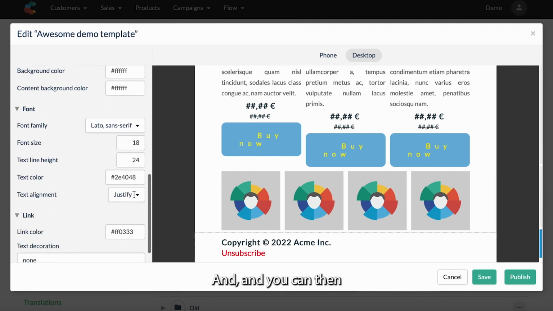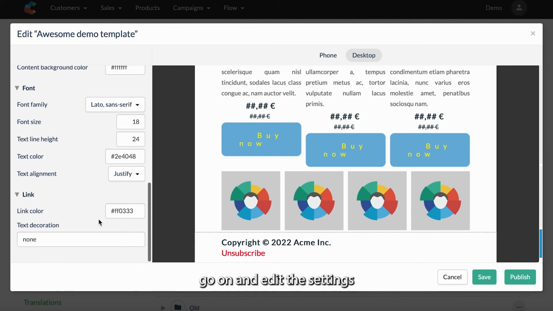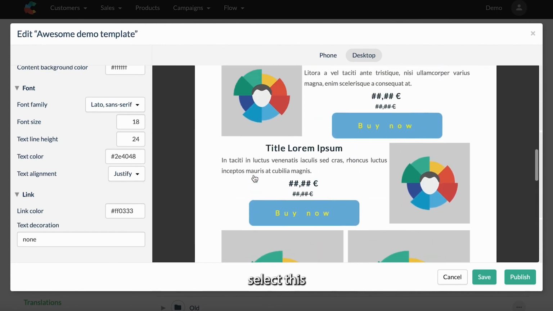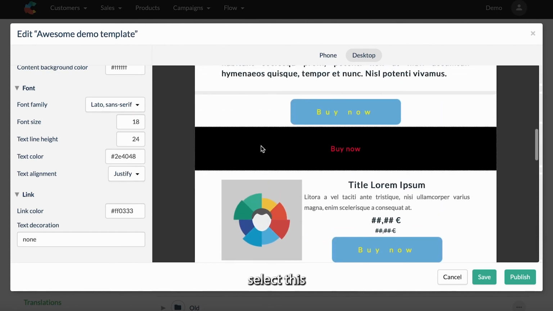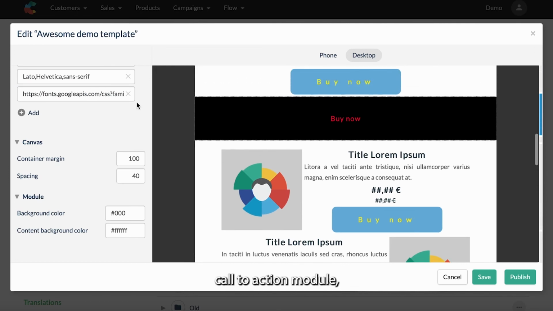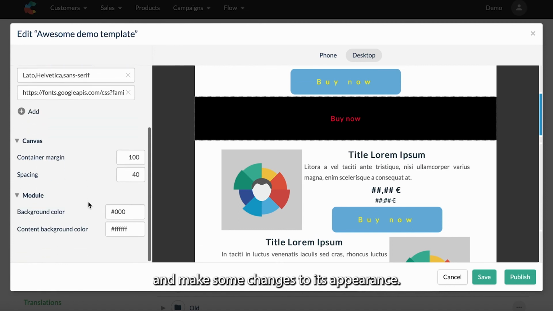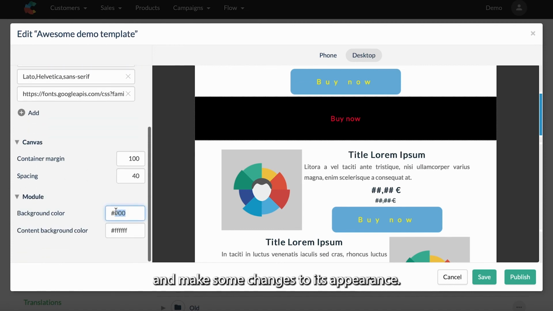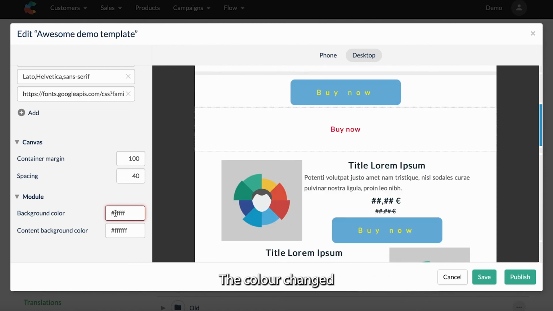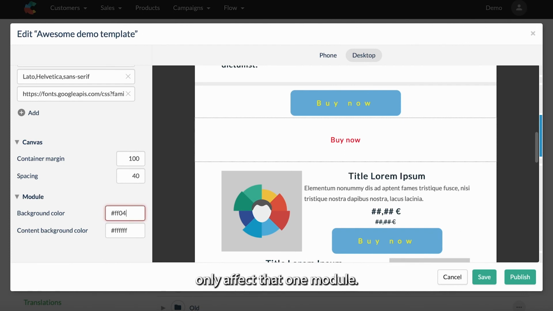And you can then go on and edit the settings just for that module. For example, let's select this call to action module, transparent call to action, and make some changes to its appearance. There, the color changed. I changed the module background color, but the changes that I'm doing only affect that one module.